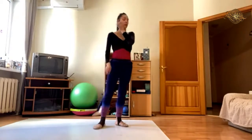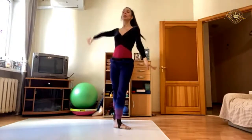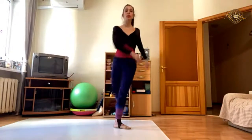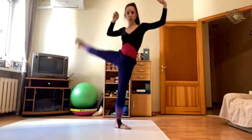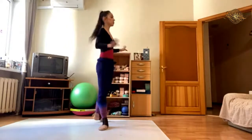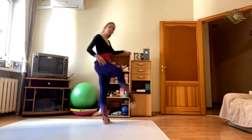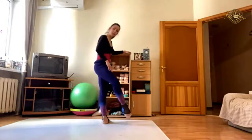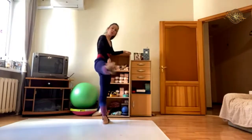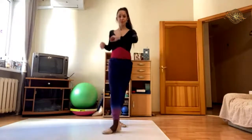So this is another detail I always say. Some people tend to do, when they do the big rond, they tend to go and kick to the side. And I always say, really think of quality and try to control everything you do. So you go little coupé and goes out, okay? Of course, I'm just showing you details, but you must make it look all together. So make sure you do a little out and in. It's a little attitude and then opens to the side. Okay, so it's not this or like.